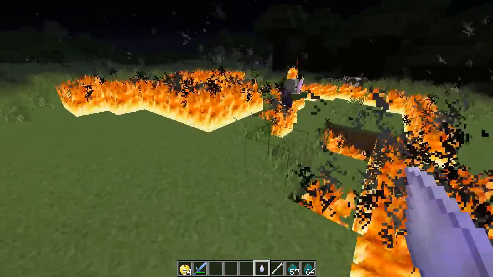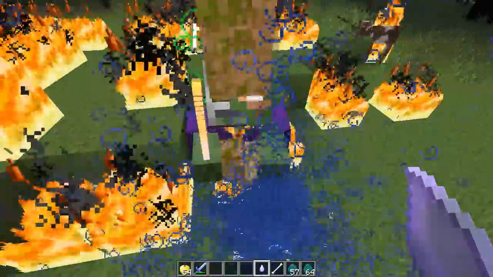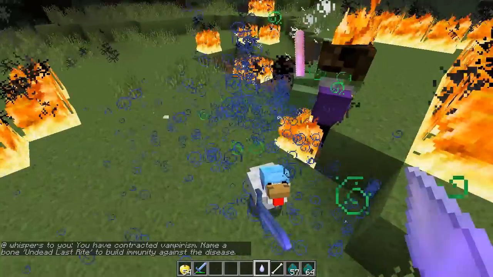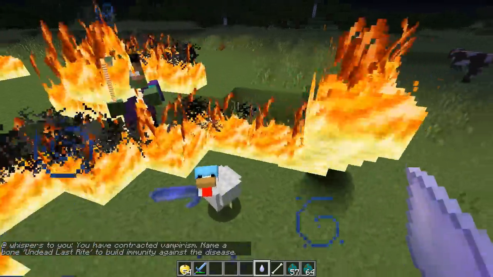So if you get too close to the Mage, he will actually spawn in. Yep, see, here's the attack here. He will spawn in potions that will splash you and do tons of damage. It looks as though Drumstick is not having much of a problem here. I guess that's a good thing here. Oh, and I've contracted vampirism. This is not a good thing.